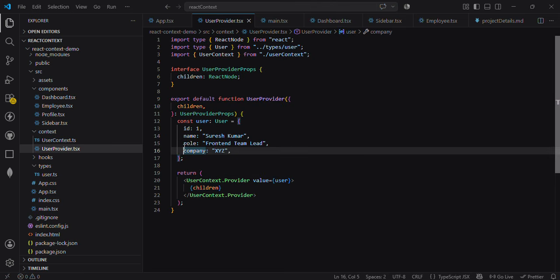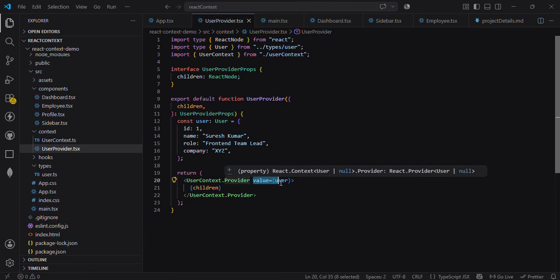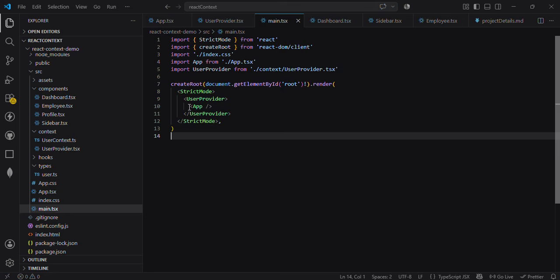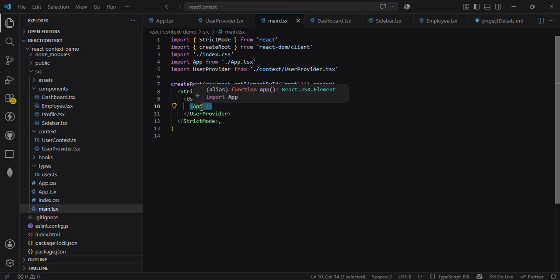Then simply, to the children of it we are passing the value user, because we have written in the main.tsx file a wrapper on top of our app.